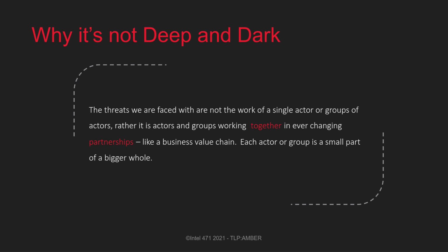The threats that we are faced with are groups of groups working together in flexible and changing partnerships. It's actually like a business value chain or a business process. It's like the traditional business chains or supplier and vendor relationships that we see all around us. Each actor or each group is actually a small part of a bigger whole, and they profit in some way from being a part of this value chain. Now, the key thing here is groups of groups working together in ever-changing partnerships.